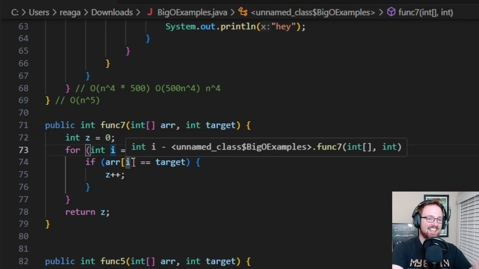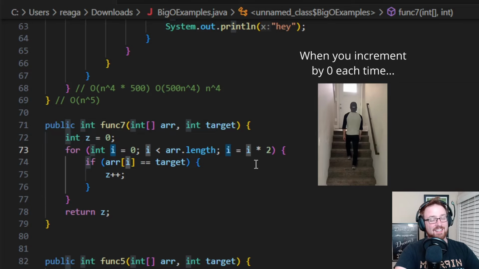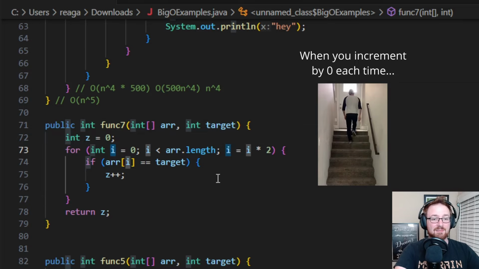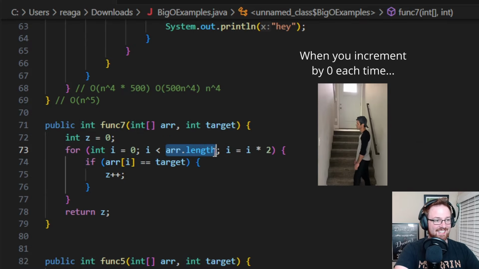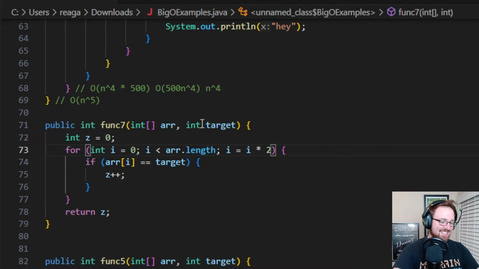If you caught that, if you got big O of infinity, then kudos to you, because that would be spot on. The reason is that i is currently 0, so i equals 0 times 2, which is 0, which is never going to be greater than array.length, because it's always going to be 0. So I have accidentally created an infinite loop. Let's change this to 1. Note that the difference between O of n and O of n minus 1 is completely trivial, and we do not care at all.